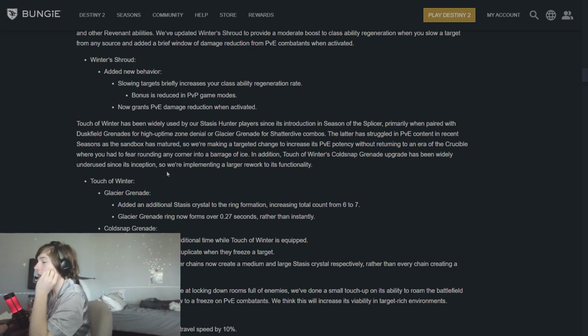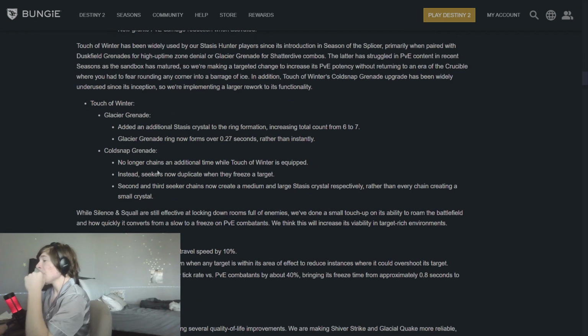Cold Snap Grenade no longer chains an additional time while Touch of Winter is equipped. Instead, Seekers now duplicate when they freeze a target. Second and third Seeker chains now create a medium and large Stasis Crystal respectively, rather than every chain creating a small crystal. Silence and Squall: increase Squall maximum travel speed by 10%.